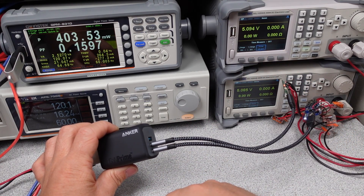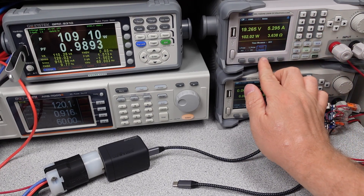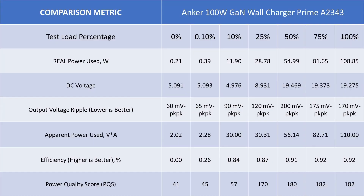The data is not bad — the power adapter kind of stands out from the bunch. High efficiency across the board, reasonably low voltage ripple on the output. DC voltage is a little low but in spec. The overall score is lowered a little because of the 10% performance mark, which could be gamed by using 9V for PFC mode. The adapter is really up there with the best — 92% efficiency on the high end is no easy mark, and this also means it won't get as hot charging devices.